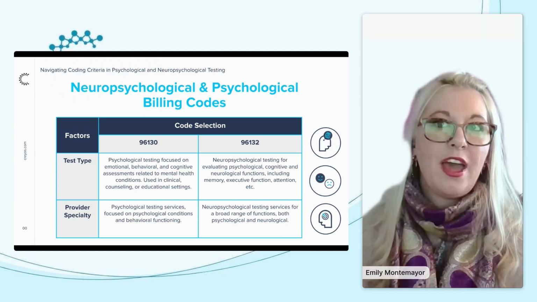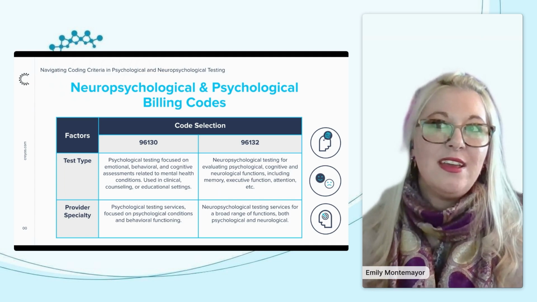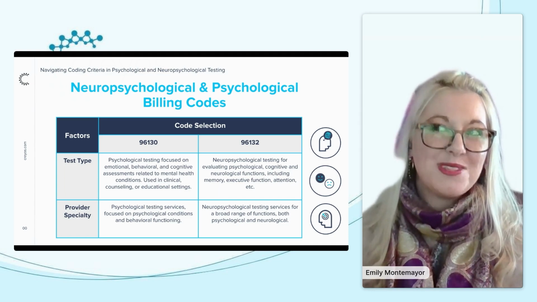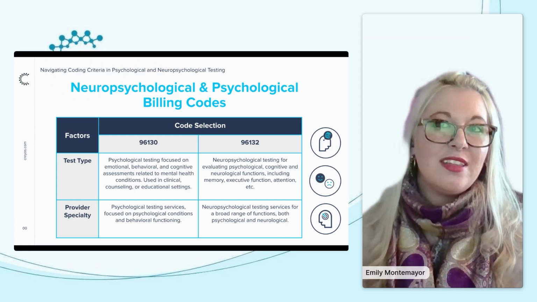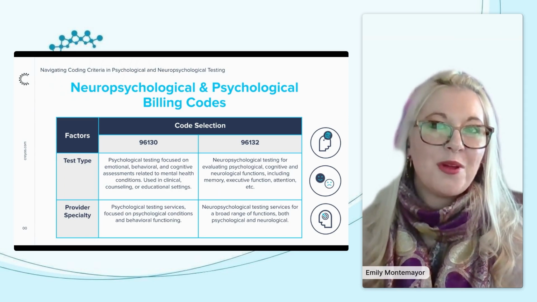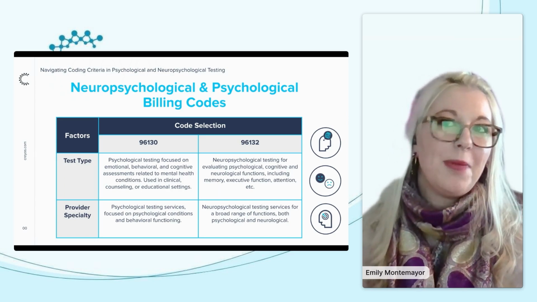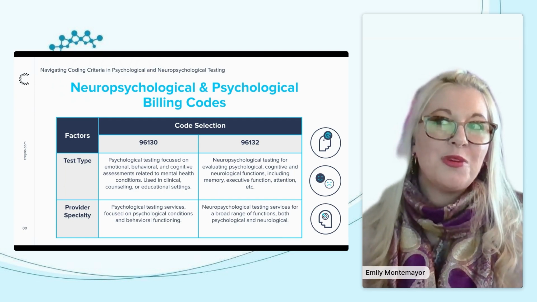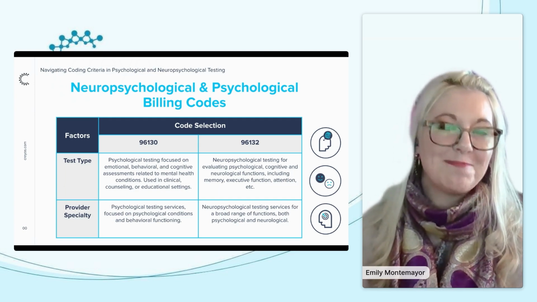In addition, we have payer-specific guidelines. Payers often will have their own specific guidelines on code selection and qualification. These nuances highlight the importance of reviewing payer policies before billing and submitting claims for these services. Keeping payer specifics in mind, it's also important to be aware of code bundling and service separation, which we'll go into more detail about shortly.